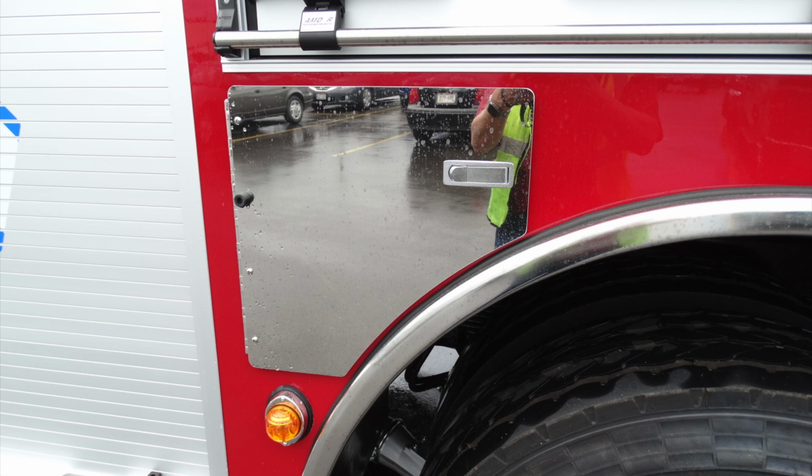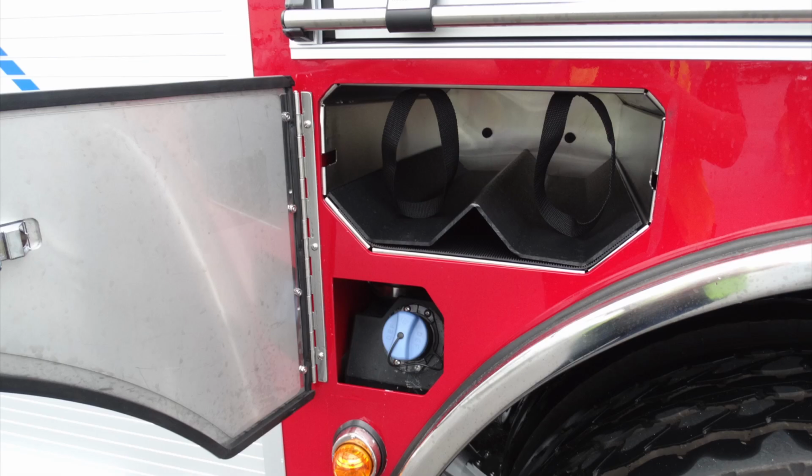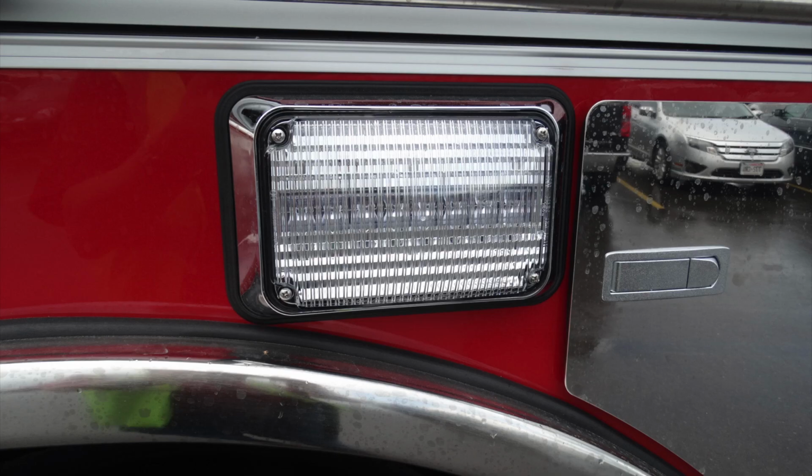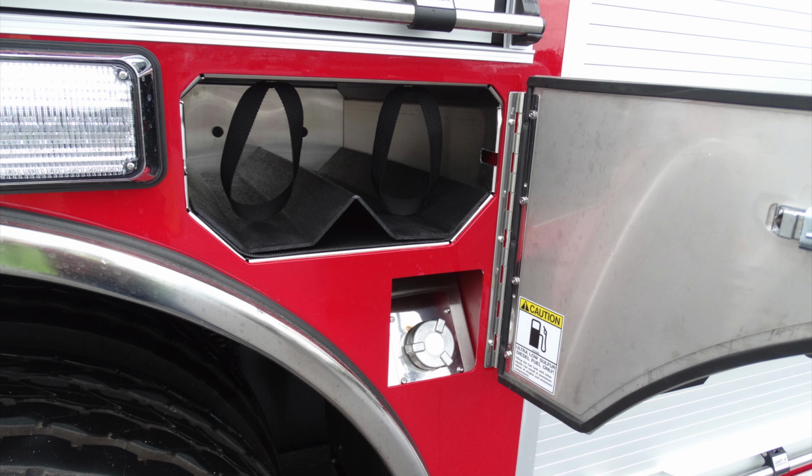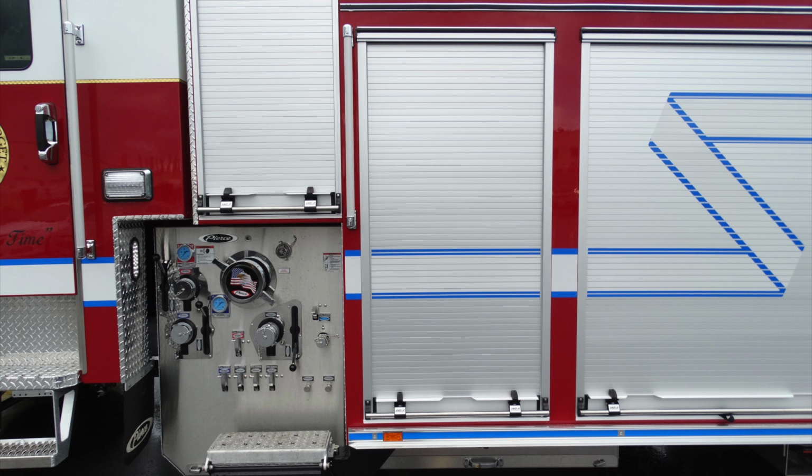Behind this access door, you'll find SCBA storage for 2 bottles, in addition to the blue cap for your DEF fill location. Just over the rear tire, you'll find an emergency warning light. And in this access door, you'll find additional bottle storage and also your fill location for your diesel. That is a silver cap, indicating diesel. And at the very top, you have your 2 bottle storage locations.